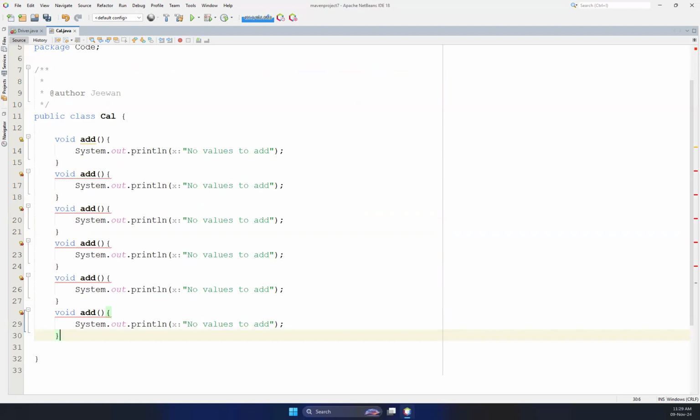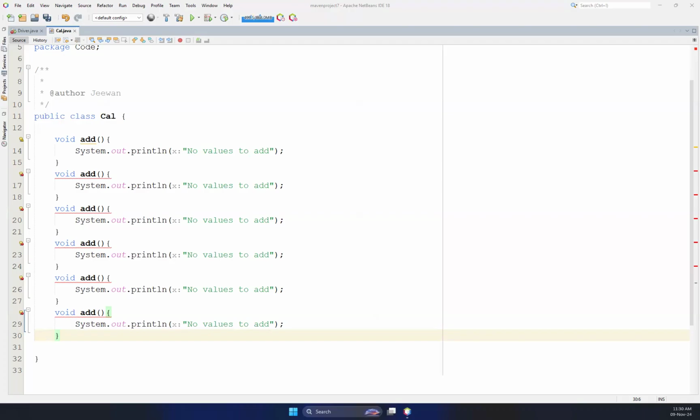Now method overloading means reusing the same method name. Method overloading means reusing the same method name by changing the parameters. Overloading means reusing the same method name by changing the parameters, right?